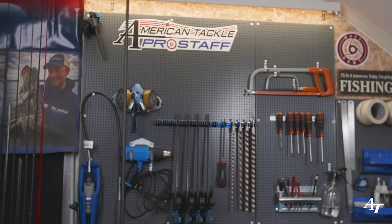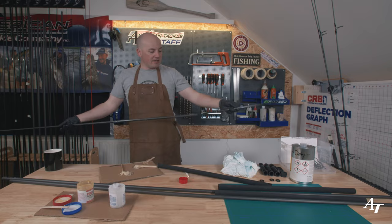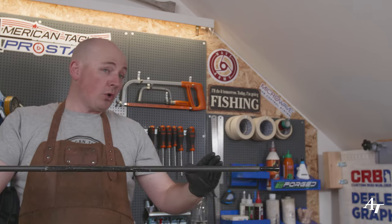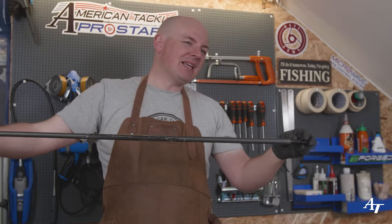Then, a tip for when you're doing this on the carp rods, is to find a bit of blank that will fit into the butt and stop. The reason for that is when you pressure fit down, you're gonna push that grip and it's gonna want to go all the way off, but you're going to push all the glue with it as well, so it makes it a bit easier to clean up.